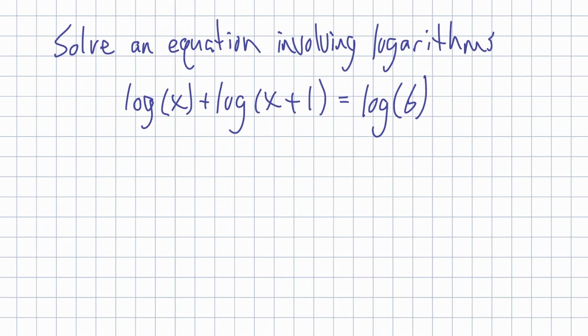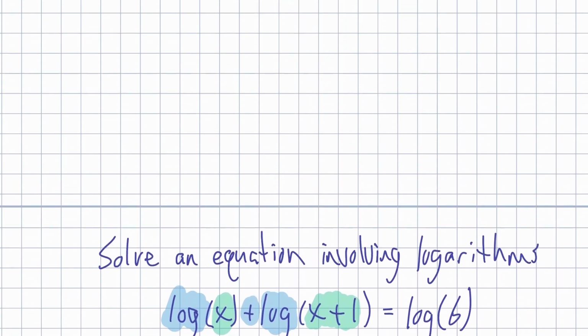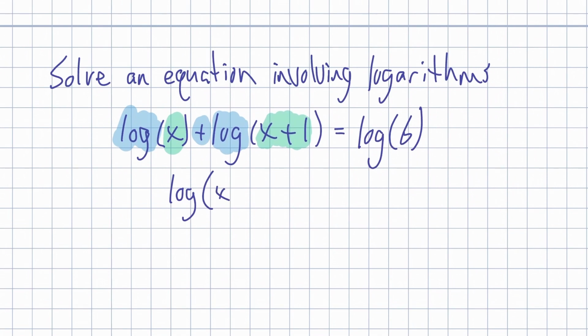So when you are adding 2 logarithms that are the same base, these are both base 10 logarithms, okay? When you're adding 2 logarithms of the same base, you can multiply the arguments together. The argument is the stuff in parentheses, the stuff that is the input for the log. So in this case, I can rewrite this as log of x times x plus 1. Oh, sorry, struggling with the iPad here. Okay, equals log of 6, right?